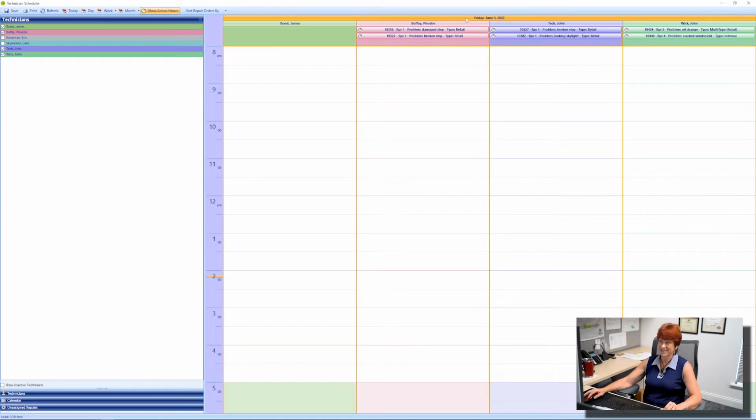Thank goodness it's Friday. And I want to point out the items listed in color at the top of the calendar. So I'm going to refer to the calendar as the grid or the calendar grid, and the color items at the top I will refer to as the tech clipboard. So for instance, James Bond has nothing assigned to him today on his clipboard.